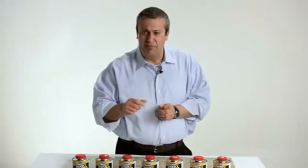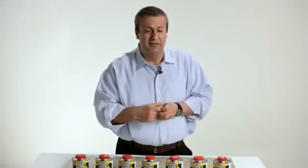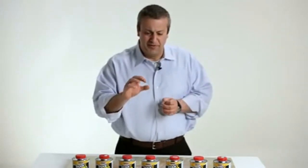Once that is done, you can dry the application. There is a quick drying time that you can do with a heat gun or with a torch. After that, you apply Ager on top and you fix the surface treatment into the stone. The important part is what happens after that. When you finish your polishing process, you basically want to go back to a grit that's not so aggressive that you're going to remove the tint you just applied.